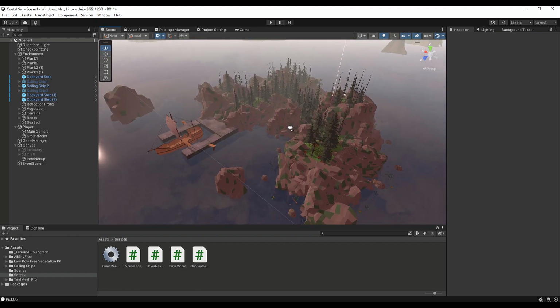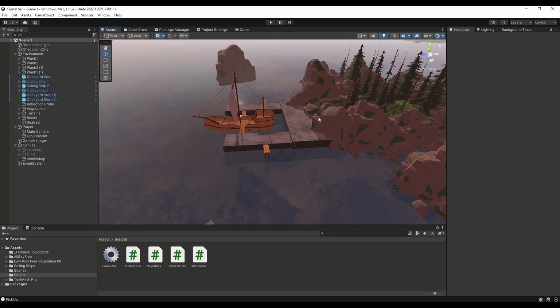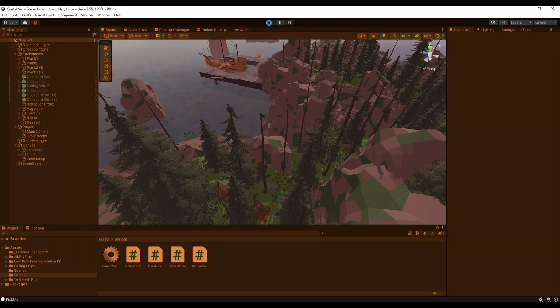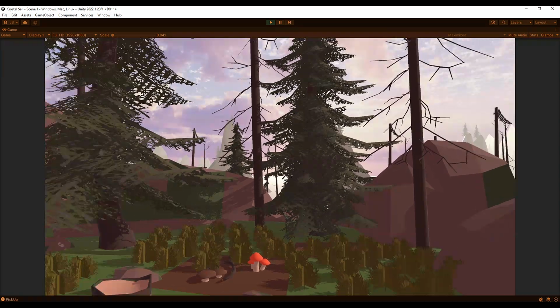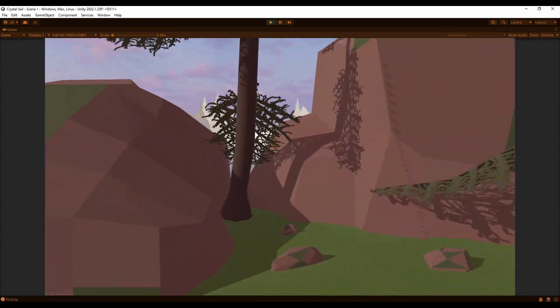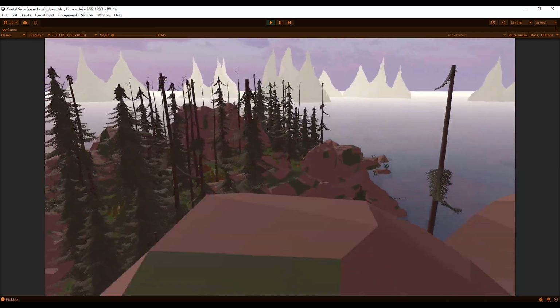And what we have here is a basic island. We have a boat right here, which would be for sailing. We have our dock and we have a bunch of vegetation and things like that. So if I just press play right here, we'll end up going straight into it to show what I've done. So first of all, it's a first person experience. It's a first person game. You can go around and move around and you can jump. And you can get a good idea of what the island looks like.